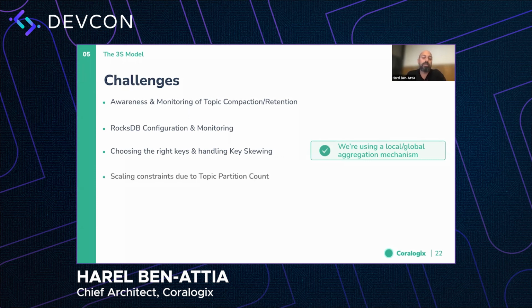Yet another challenge, which is not specific to Kafka Streams, was the impact of the number of partitions in a topic on balancing the load across processes. We've solved this by writing our own auto-scaling Kubernetes operator, which knows how to take the number of partitions in each topic into account and perform smart auto-scaling decisions based on it. We are going to open source this operator in the near future.